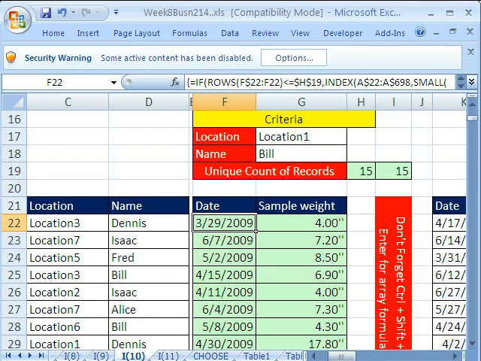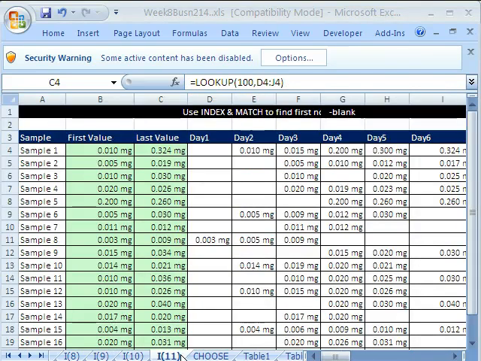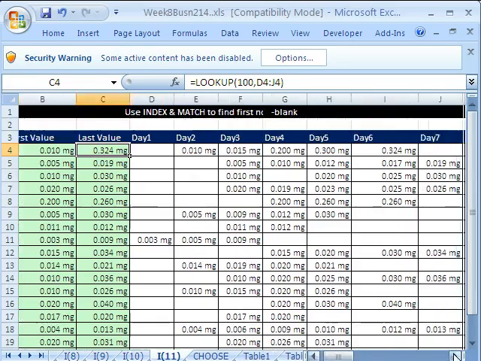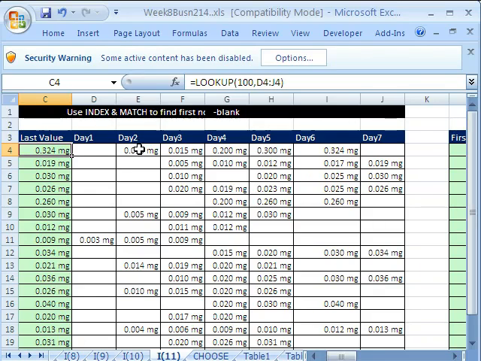We want to click over on the 11. So here over on 11, what we have is a data set. Here's our sample. We want to extract the first value and the last value. And we have 6 days over here, 7 days. But it's just totally all over the place. So for this row right here, we need to extract the first one there. But we also need the last one.